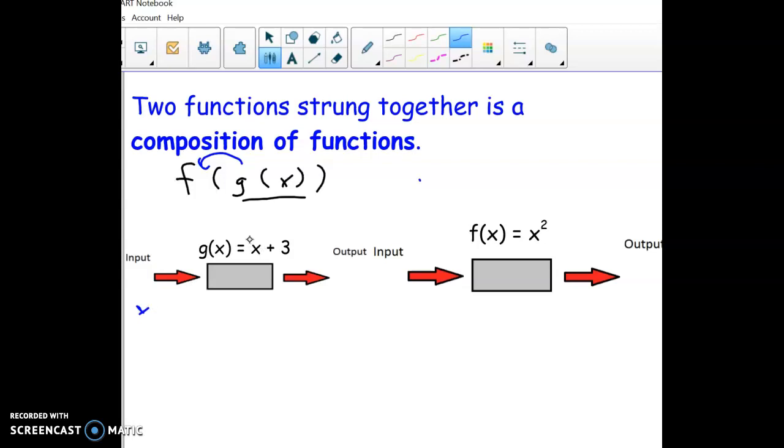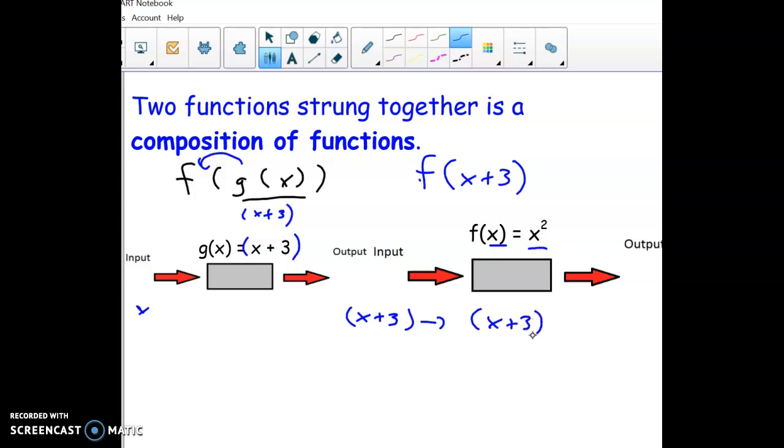And so we're going to take our whole g of x function, which is this, right? So we're going to say, all right, we have this function x plus 3, and we're going to pass that whole function in, right? That's what g of x is, x plus 3. We're going to pass that whole function into f. So we essentially are going to be doing f of x plus 3. All right, and what the f function does is it squares your input. So we're going to take our x plus 3 and square it.